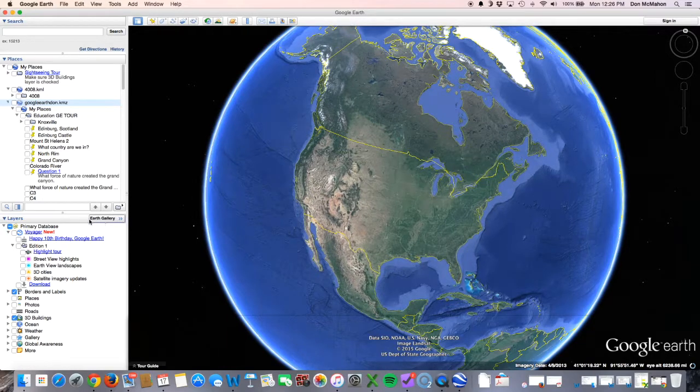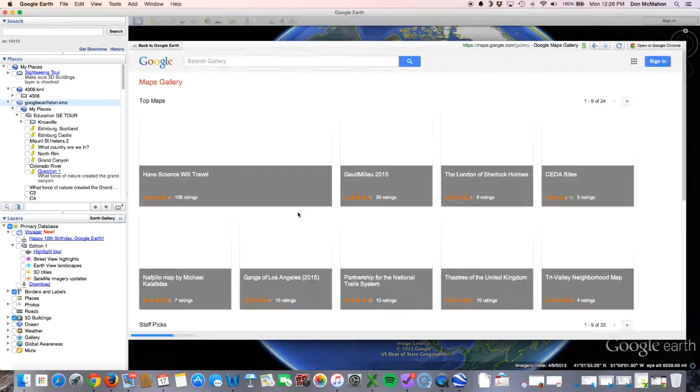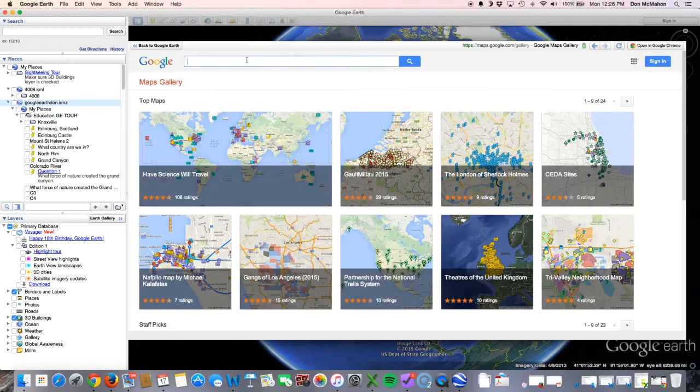So let's look at some content in the Google Earth Gallery. On the mobile app version of Google Earth, they do have the Google Earth Gallery, and I can search for lots of different things. I'm going to search for earthquakes.